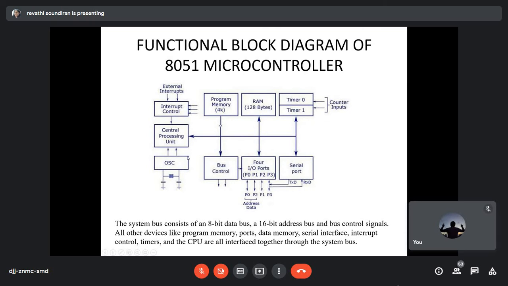Now it is powered up. As I told, the clock frequency is generated with the crystal oscillator. As you see, you have the crystal oscillator, which is going to generate clock signals. Based on those clock signals only, your entire 8051 microcontroller is going to function. This crystal oscillator, as we have mentioned, generates clock pulses by which all the internal operations are synchronized.